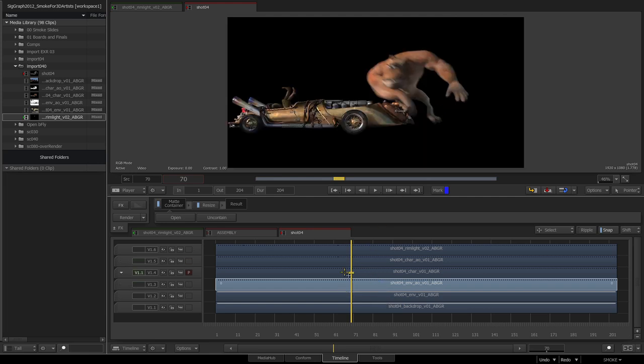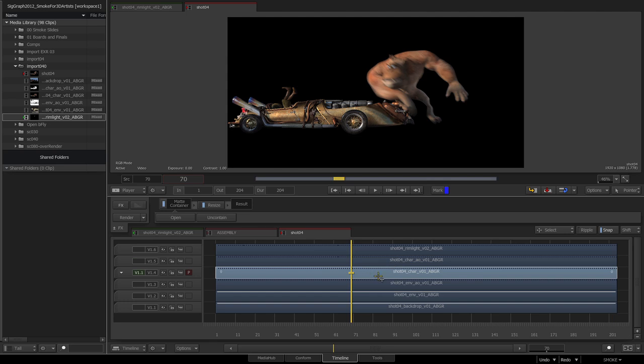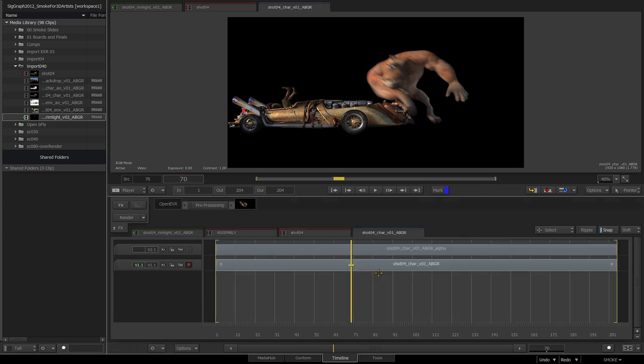And again, I'm using the arrow keys on my keyboard. I'm focusing on this particular shot right here. Whoops, let me backpedal a little bit. So we're focusing on just this layer right here, which is our beauty pass of our character. If I double click on that, we're actually looking inside of what's called a container, and it might be hard to see at this screen grabbed resized resolution, but here's the beauty pass, and if I arrow up, here's our alpha. So there's our RGB and alpha put together inside of this container.